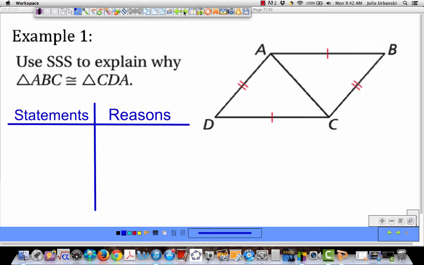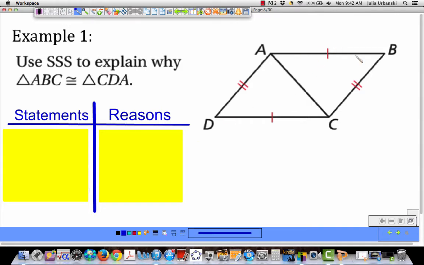So we're going to practice this as a two-column proof though, because you already know in your head what you're doing. I want you to get practice writing it down on paper. So here I have them already done. Let's look at what you have. First thing you have to do is look at what you know. Look at this diagram here. What do you know already?